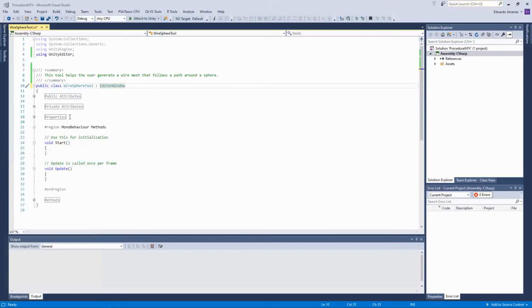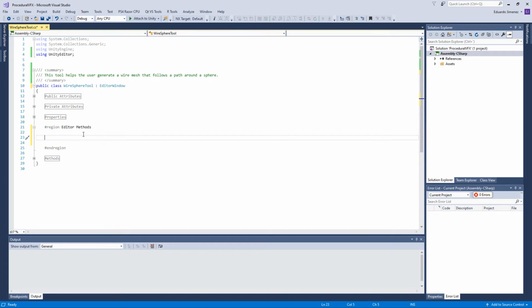So we got an editor window. What we're going to be doing here is having a static method that we're going to put an attribute on top of. We'll explain what that is. Not a property, an attribute, on the method, so it appears in the menu, and OnGUI to show whatever controls we want for this window.